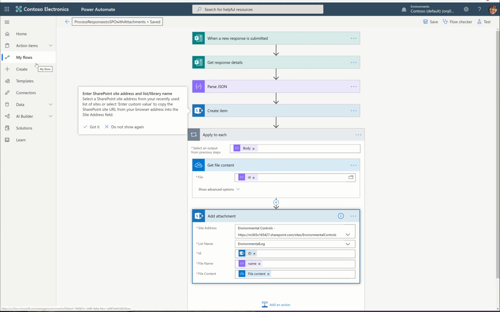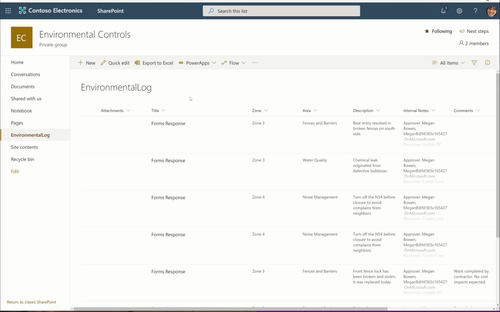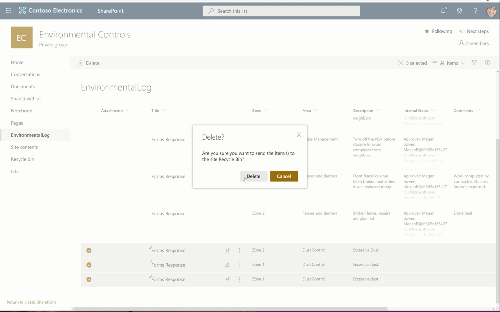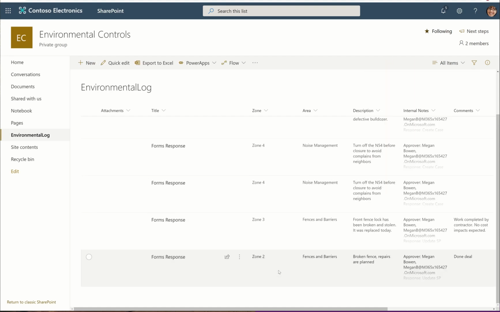Let's add 3 fields, and let's see if SharePoint gets this added. And I'm just going to delete the ones we were playing around with so that we get a brand new one with really good data. And I'm going to go to my form. I've made sure that my flow is saved.